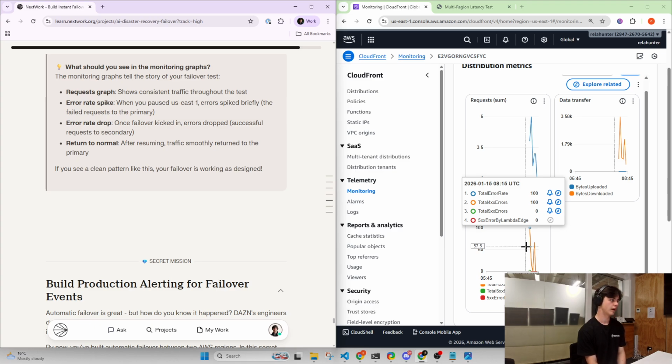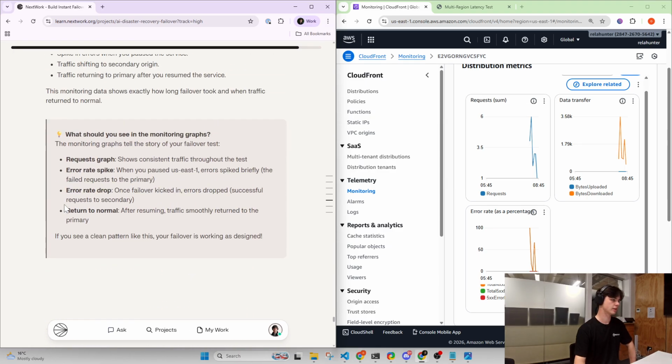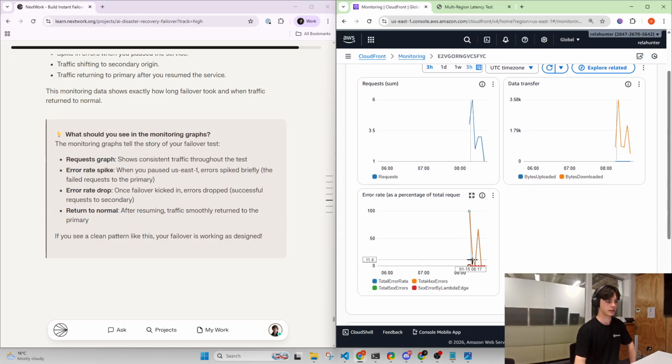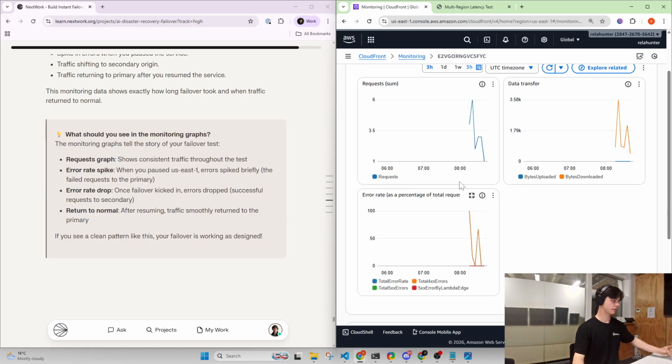After resuming, traffic returned smoothly to the primary. If you see a clean pattern like this, your failover is working as designed. Cool. This is what we see, which is good. Makes plenty of sense. We see it go down to 0 again after an initial spike. Very good.